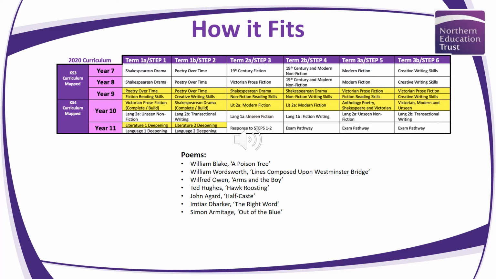It's also important to realise that the poems that we are using in the scheme are themselves organised chronologically, and they run from the earliest, which is Blake's The Poison Tree, which was written in about 1794, I think, through to the most recent poem, which is Out of the Blue by Simon Armitage, written in 2006. So they're useful then in terms of linking up this whole timeline of literature for the students. So leaping from the Elizabethans with the Shakespeare through to the Victorians with the earliest poetry we've got here, and then also tracking through to the 21st century.